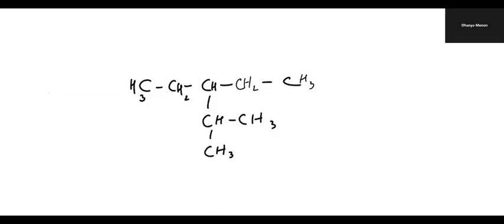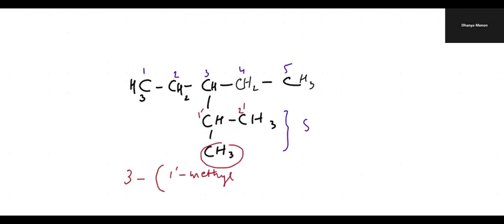Now, students, let's take an example over here. Now, this is the main chain, 3, 4, 5, and this is the substituent. In the substituent, if we number the substituent, the carbon atom attached to the main chain is given number 1. Then this you can give number 2, or the methyl group down you can give as number 2. Anyway, it's fine. So the attachment is at the 3rd position, so 3. So the first carbon atom of the substituent has a methyl group. It's methyl, and there are 2 carbon atoms in the substituent. So ethyl. The substituent name is over, close the bracket, and root name is pentane because there is no double or triple bond.